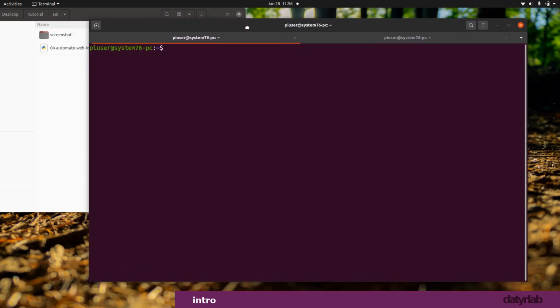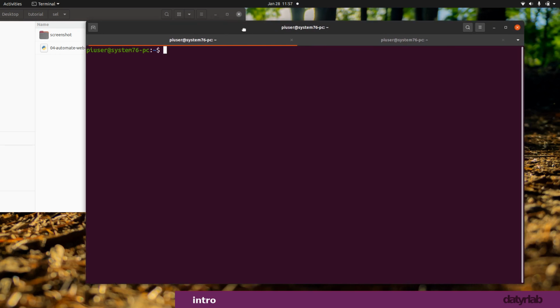Alright, so where we last left off, I showed you how to do an automated web login on the Internet Movie Database website. I was going to the home page, clicking sign in, entering my email, and then automating my sign in. I've uploaded that script to my GitHub page, so you can copy that script, modify it and use it as you wish.